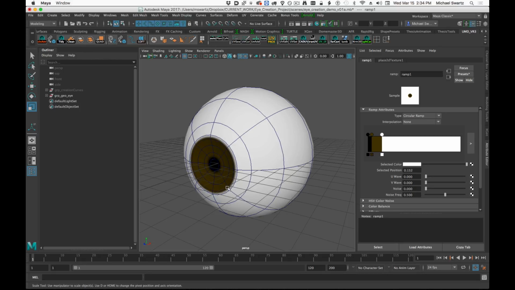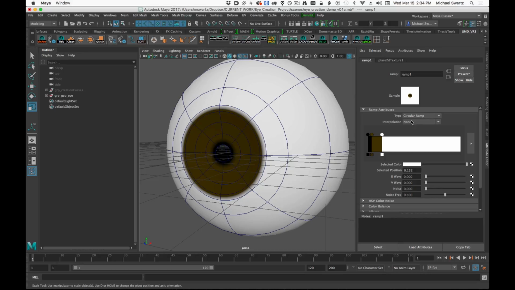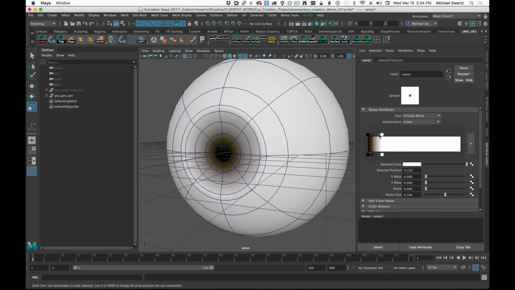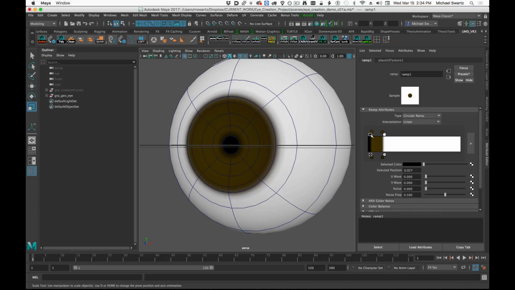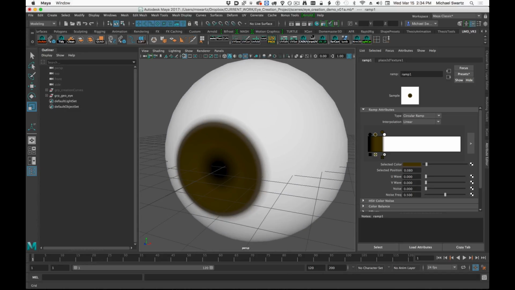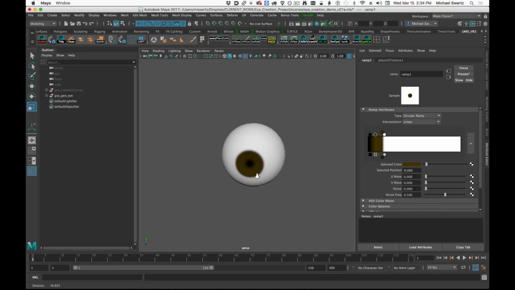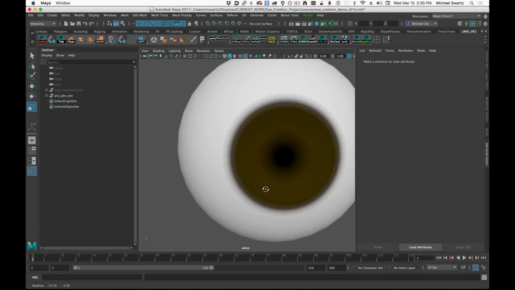All right, so that's kind of how you could set up a procedural based eye. And you could smooth this out. You could go to linear. Let's turn off the wireframe and turn off the grid. Okay, so a pretty quick way to add texture procedurally.